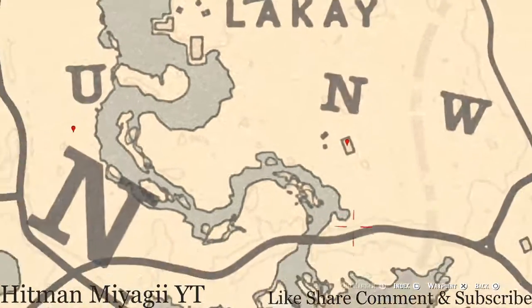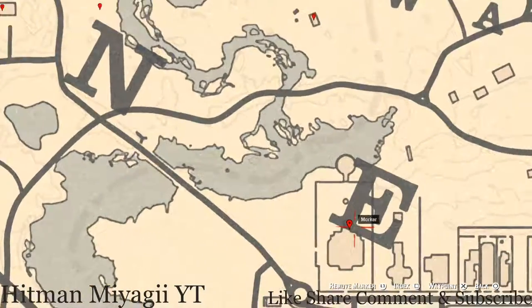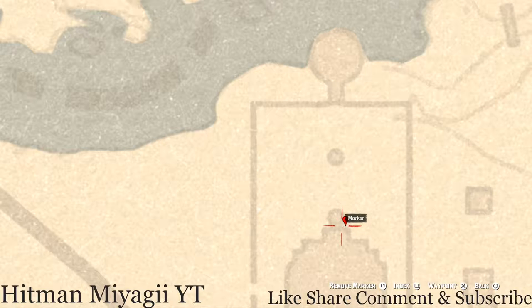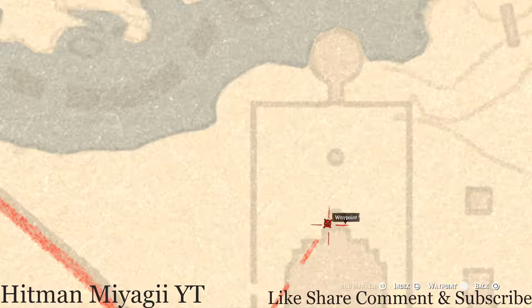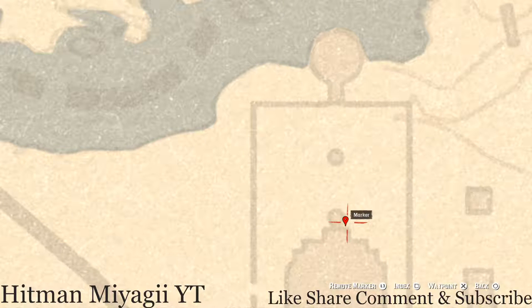Let's go down right below this one at the back of this mansion. Right here at the very back of the mansion, like at the beginning part of the stairway, because it's a double stairway, there's two benches right here, one on this end and one on this end over here. The one on this end where this marker is where you need to be.